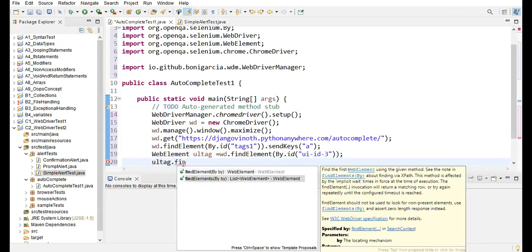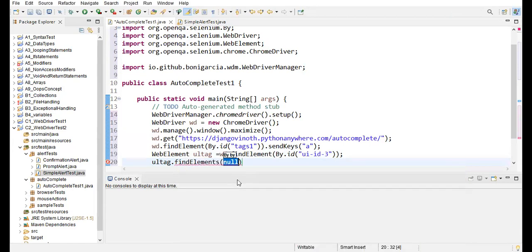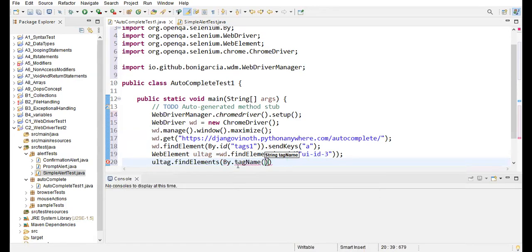findElements. As I said earlier, findElement we can use to find a single element, and findElements is used to find a number of elements. So select findElements and By.tagName. So what is our tag name here?